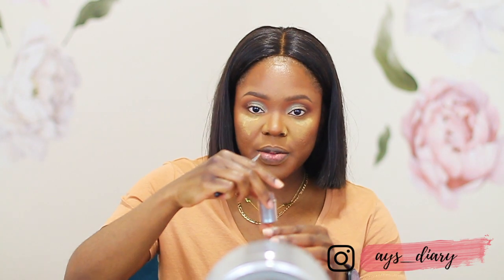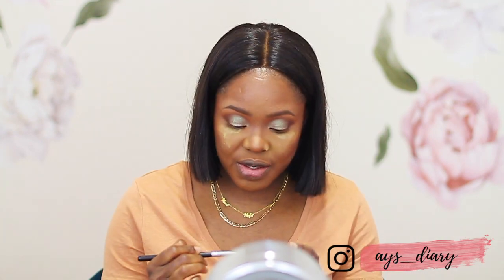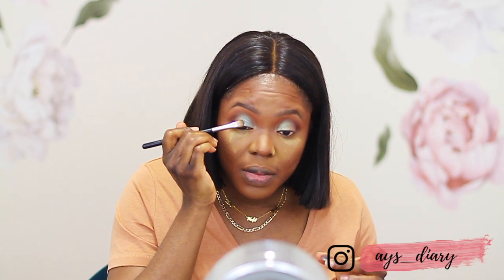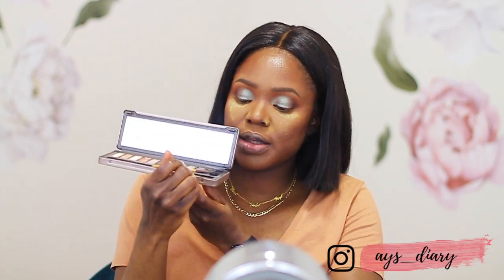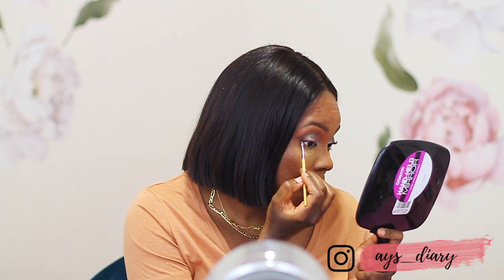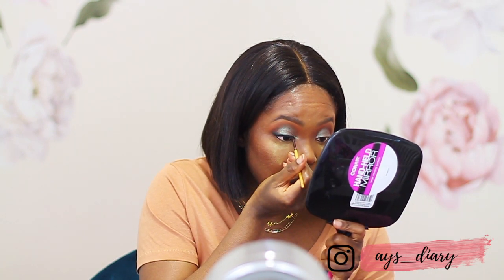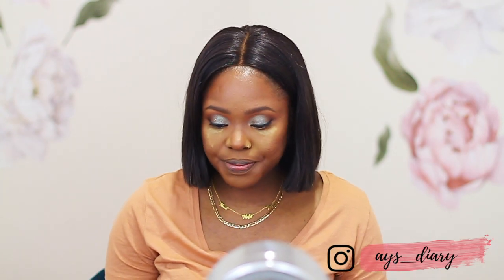Alright, yes, thank you. I'm going to be applying some pigments in the same color. I have this pigment from MAC, just to emphasize the color a bit more. So I'm going in with a pencil brush, like this. I'm going to use that to apply this black eyeshadow here as my liner. Alright, so for lashes, I'll be using the Cocoa Lashes in Honeybee. I'm just going to apply some glue on them just to let them dry and get tacky while I apply my mascara.